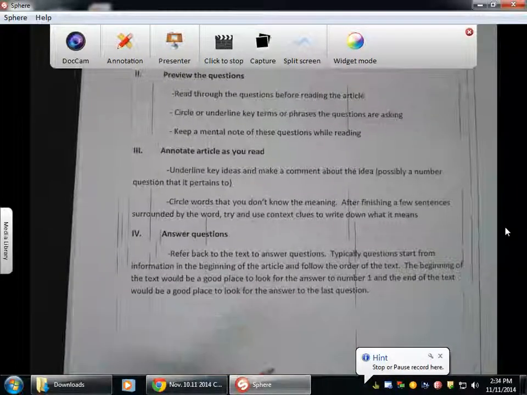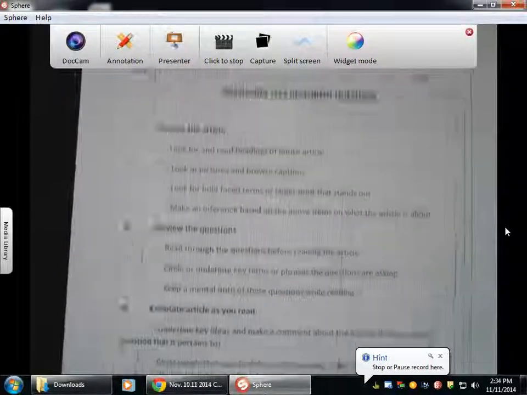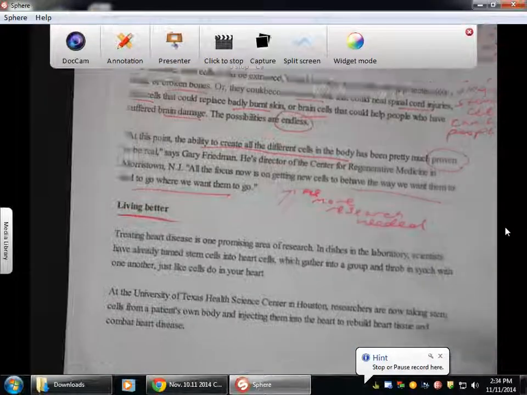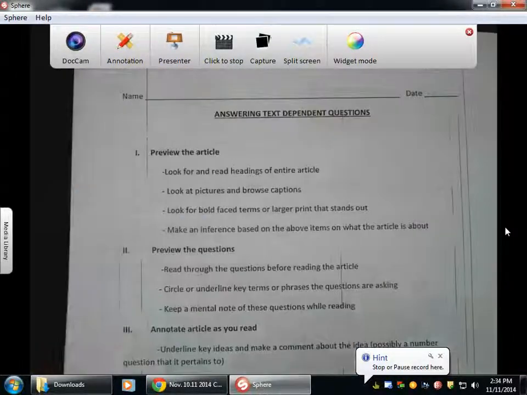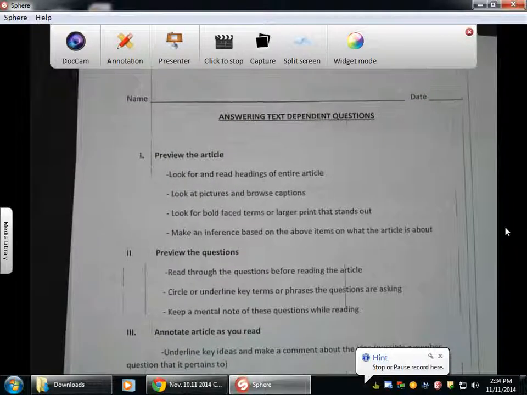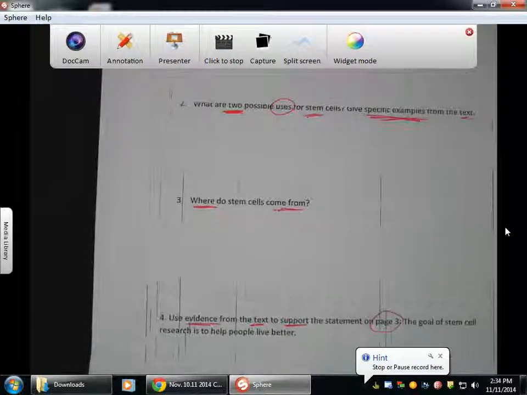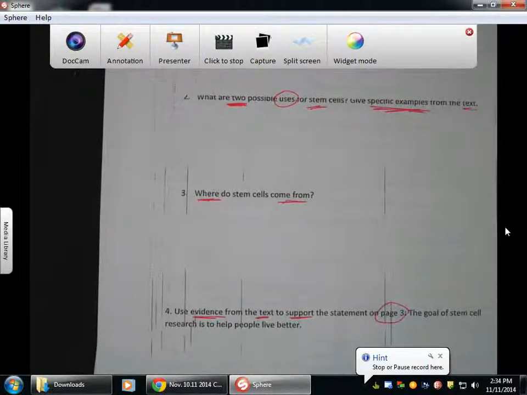So I would like you to really use these techniques anytime you're having to read an article and answer questions, and you're going to continue to use the techniques for this last little section, Living Better. What your job is going to be after you finish annotating is you're going to come back to the questions and do your best to answer them. So remember, I'm looking to see how well you're able to answer them based on the text that you read using those techniques. So really do your best job that you can, and we'll discuss it soon after you're completed.